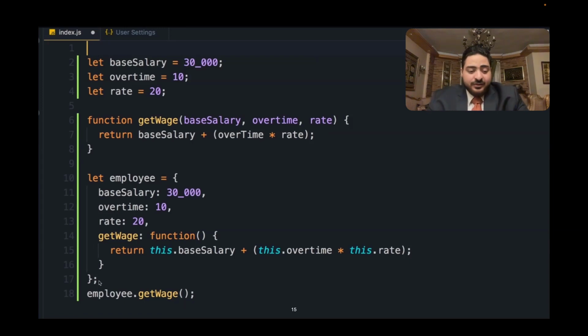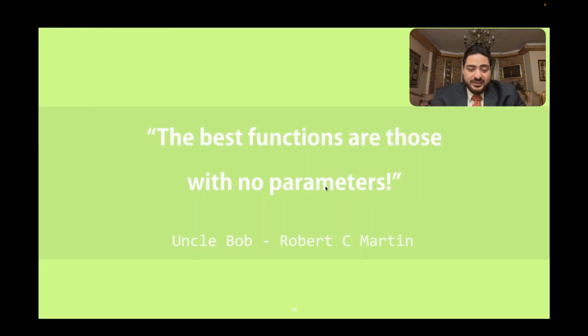As we see outside, what we want to do is call employee.getWage to access the function getWage from the employee object. This is a perfect example of OOP. It removed the overhead of using parameters in getWage, and like Uncle Bob said, the best functions are those with no parameters.